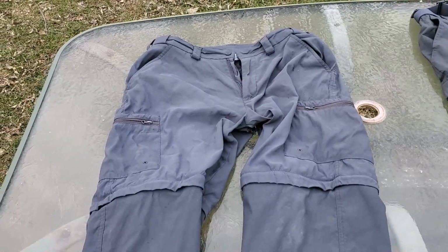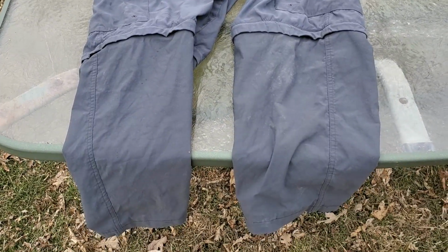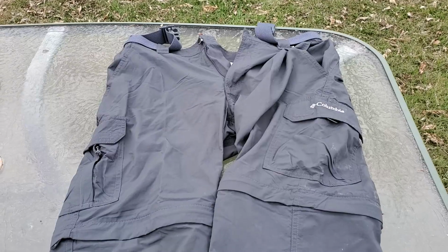The next gear change is my pants. I've been wearing the Mountain Warehouse Convertible hiking pants for the last 3 years, and they've been really good to me. They dry quickly, have lots of pockets, and are decently shaped. They do have a growing number of holes in them though, and need to be sewn up to prolong their life. I'm retiring them to day and yard work pants and upgrading to the Columbia Silver Ridge 2 Convertible pant.